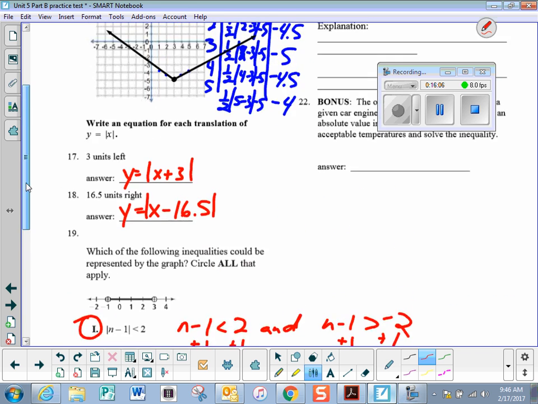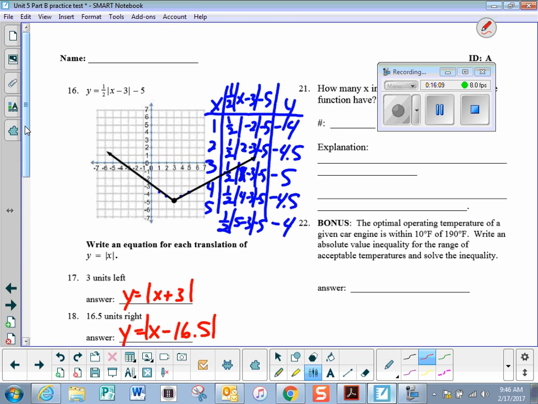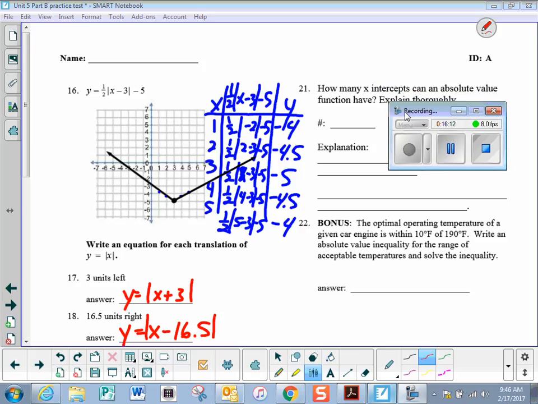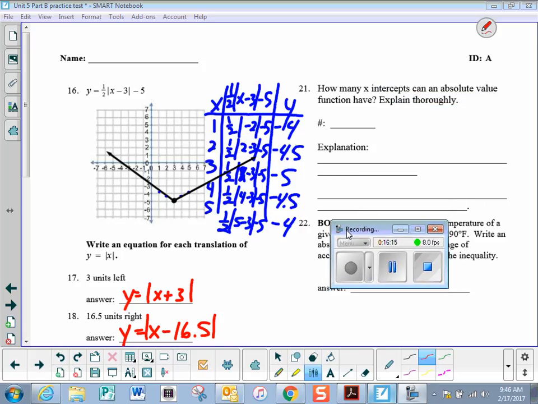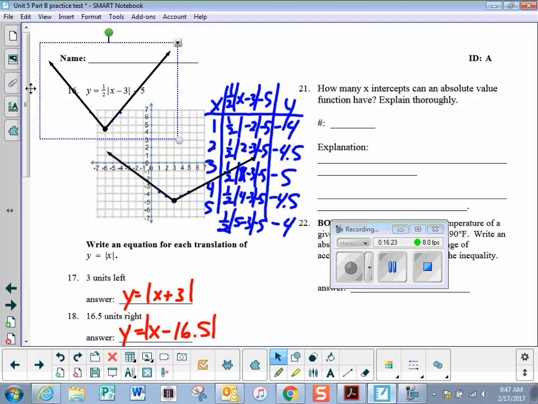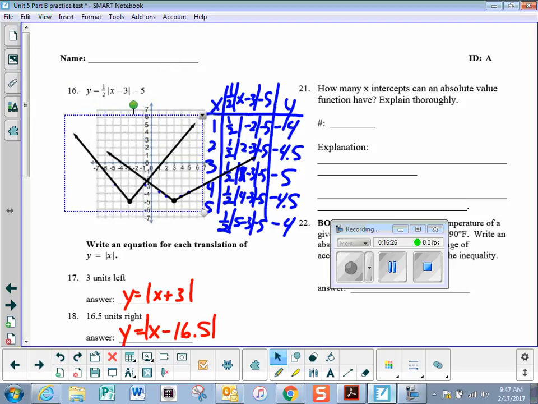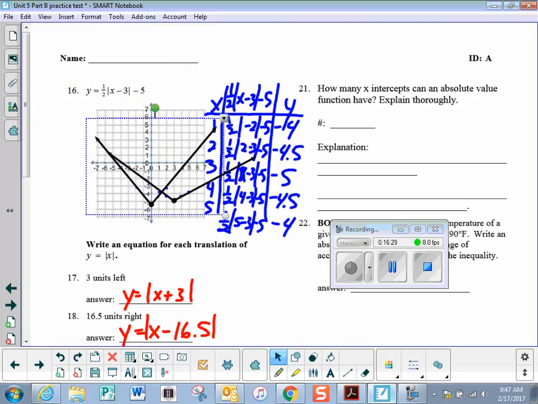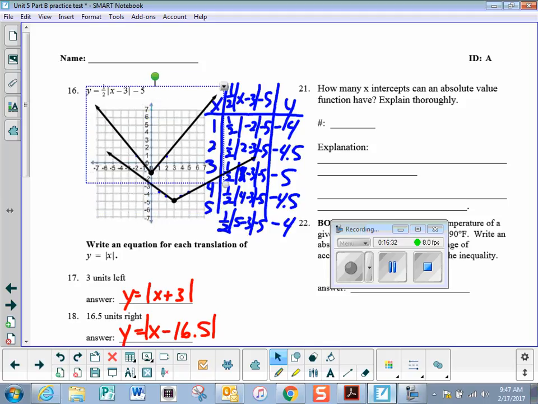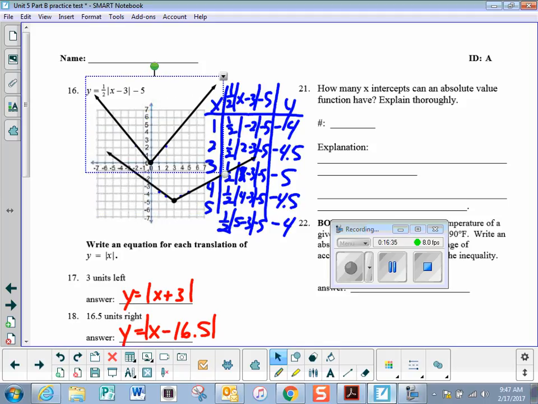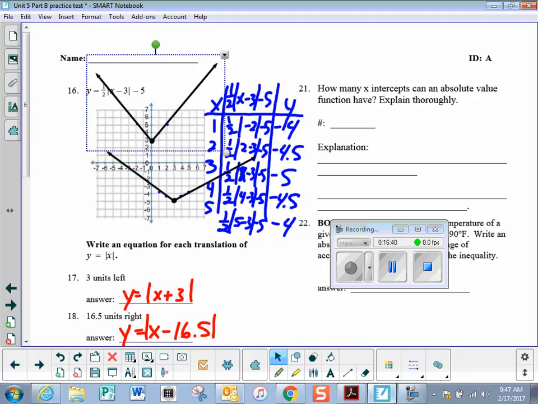Now I think this was a great higher level thinking question. I don't know if I saw anybody with the right answer, but if you think about it, where do I have 2 x-intercepts? When the parabola crosses the x-axis, like that, right? When do I have 1? When the vertex is on the x-axis. When do I have 0? There are no x-intercepts. So it's possible to have 0, 1, or 2.